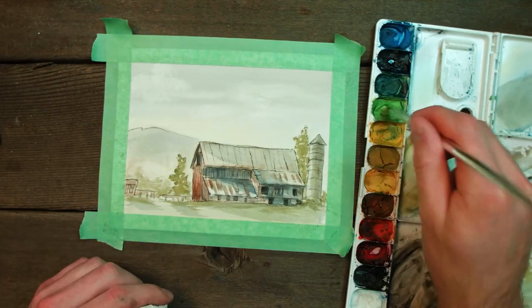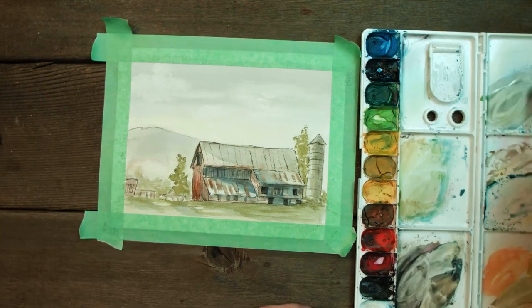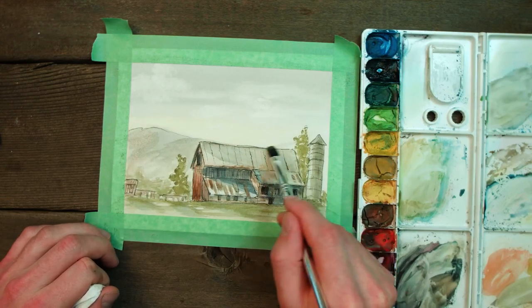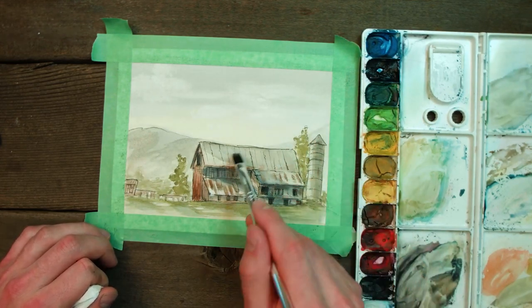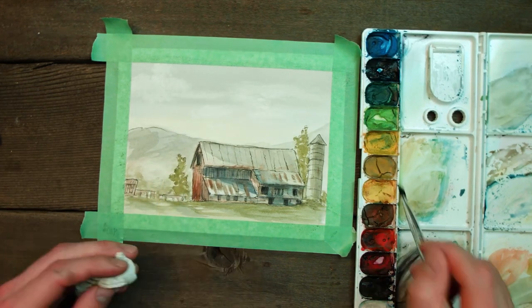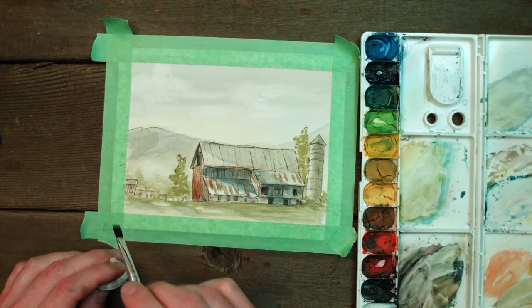For the trees in the background, I'm still adding in some element of shape to them, but I'm also not being as specific as the trees in the foreground, just because you don't want those trees in the background to pull away from your foreground elements. So leaving those shapes pretty basic in the background and non-intrusive is important for depth in your painting.